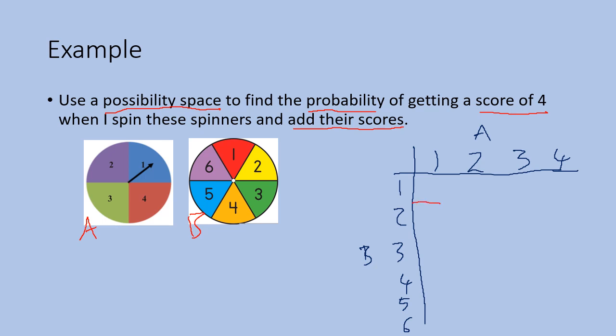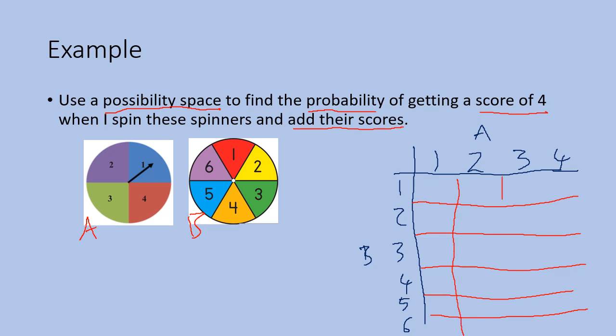So let's add in lines for our table to make it really clear. Of course, when you're doing this, you will use a ruler and a pencil to make it nice and neat. So if we got a 1 on spinner A and a 1 on spinner B, we would have a score of 2. If we got a score of 2 on A and a score of 1 on B, we would have 3. If we got a score of 3 on A and a score of 4 on B, we would have a score of 7. I'm going to quickly fill this in. I'm sure that you could do this. It is best to do it systematically. Don't jump around like I did, but I was just trying to prove the point.